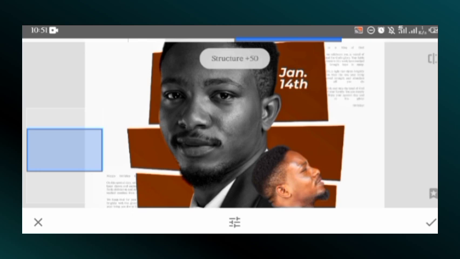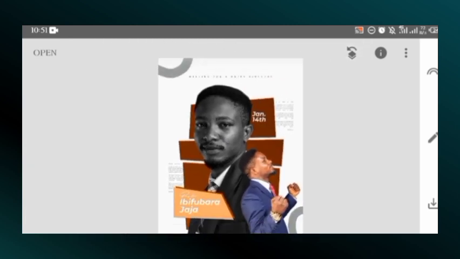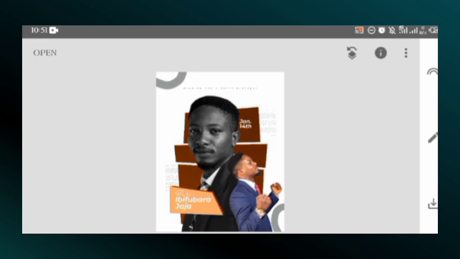Now let's go to sharpening. Drag it up, then also increase the sharpening. Alright, it's now sharpening the details. Then you click on the check mark. This is the only thing you are going to be doing here, just increasing this too. Now let's move over to our Lightroom application.